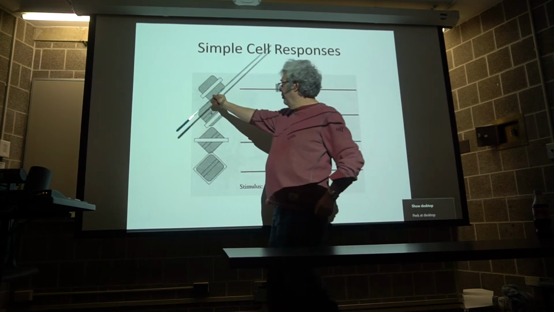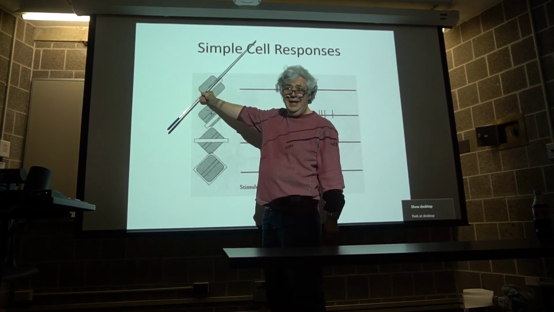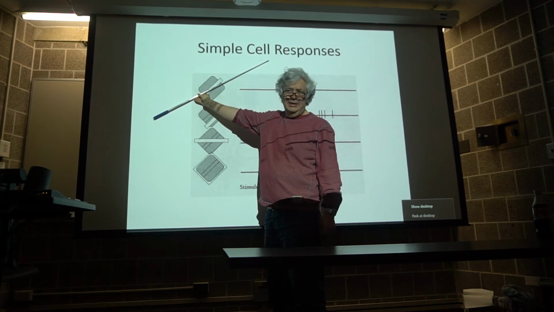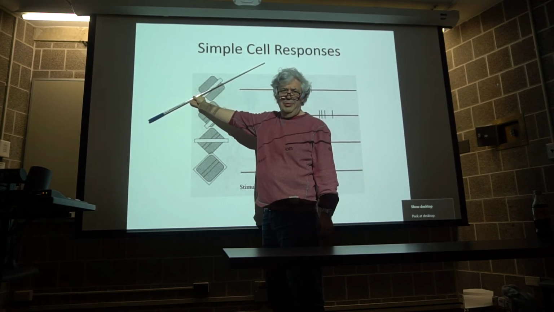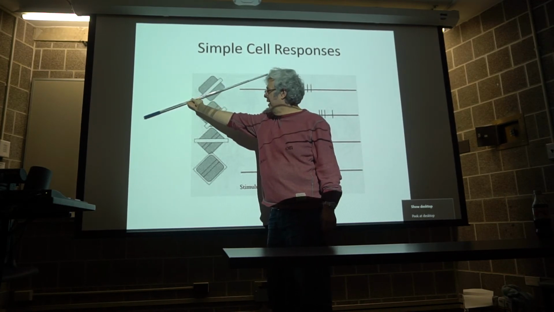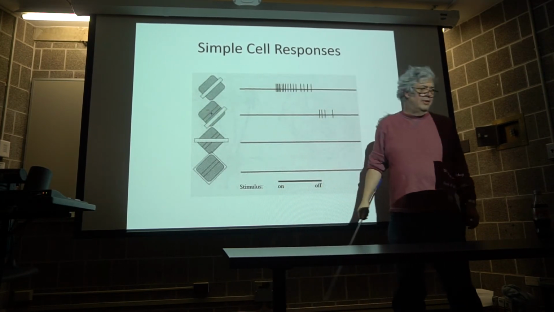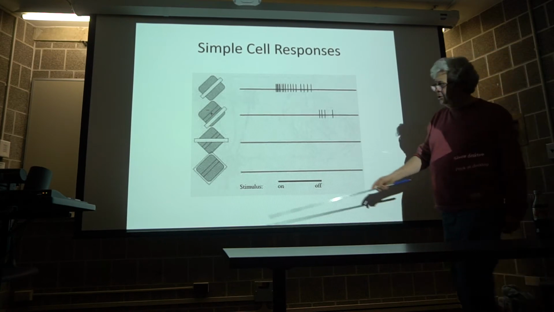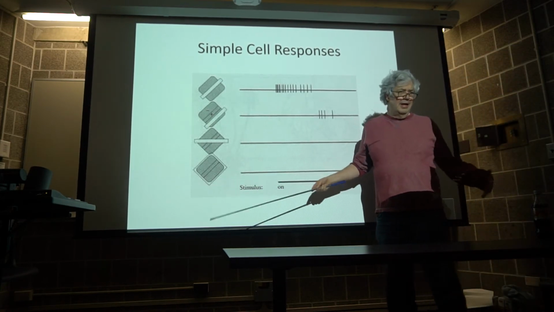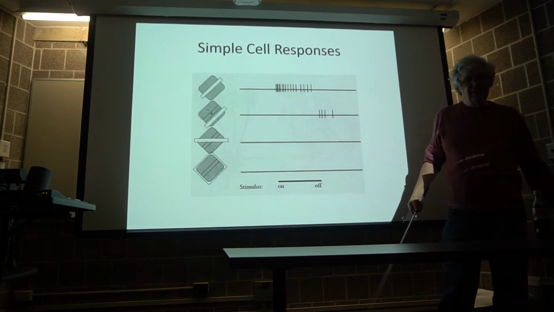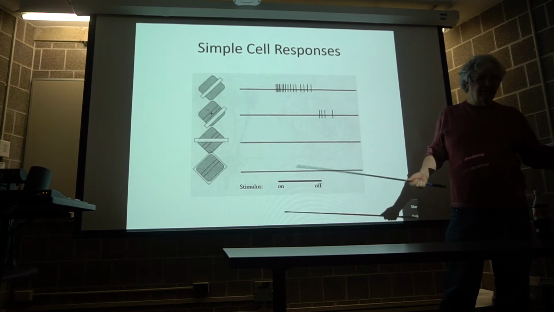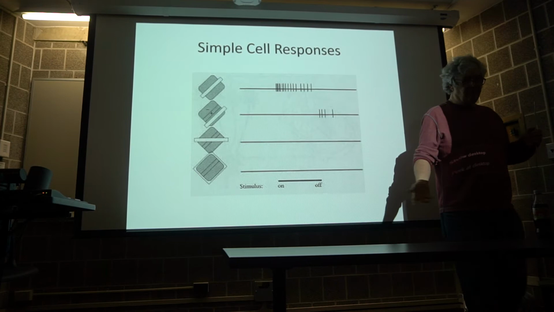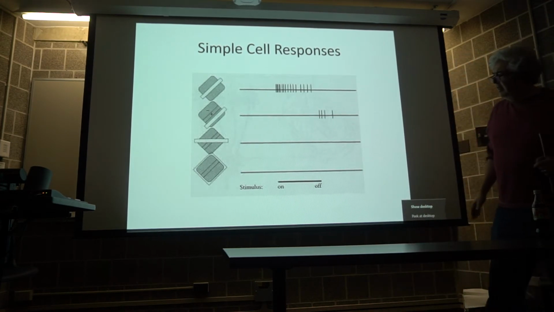Basically, if it's in the right orientation, in the right place, you got a good response. If it's a little bit off, then you're getting some of the excitatory center, some of the inhibitory surround. It'll be suppressed, and when you get far enough off, the response will disappear entirely. This is if you just turn the light on entirely, and you get virtually no response at all. That makes sense, because you're getting the center and the surround. And diffuse lighting is a bad stimulus for the retina and for the LGN as well.